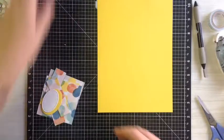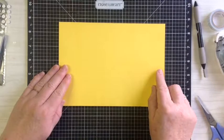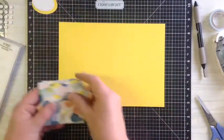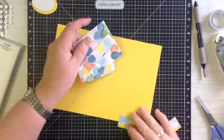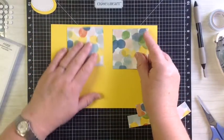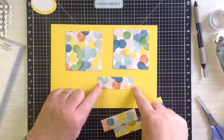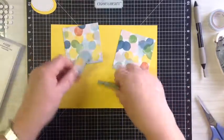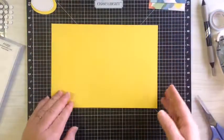So what we'll need for the box is a piece that measures 8.5 inches by 6, and then we'll also need two pieces that measure 2 7/8 by 2 7/8. I couldn't remember the size then. This is 2 7/8 by 7/8 of an inch, and you'll need 4 of those, and I've already pre-done them because my tape runner is nearly empty and that's the only one I've got left. I've ordered some more, but it hasn't come in yet.